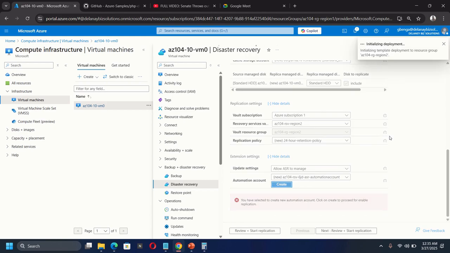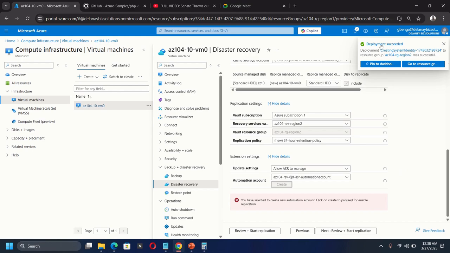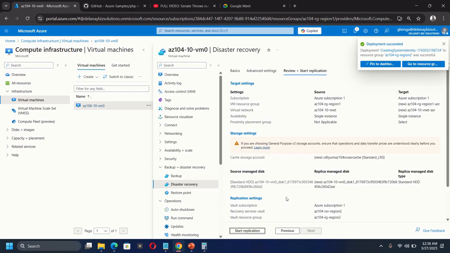So it's doing that right now. Now it's saying deployment succeeded, right? So I can now click review plus start replication. And after this, what will I do? I will now say start replication.